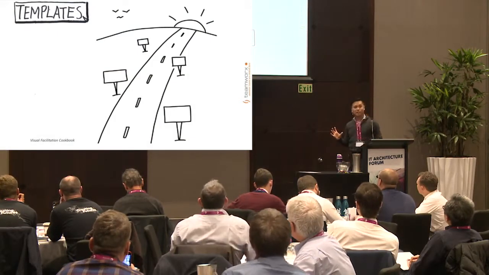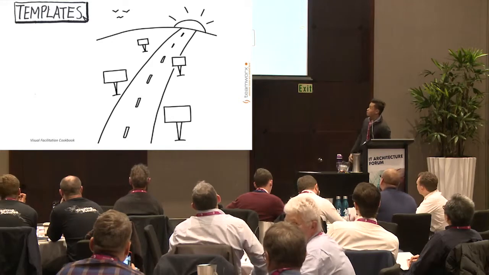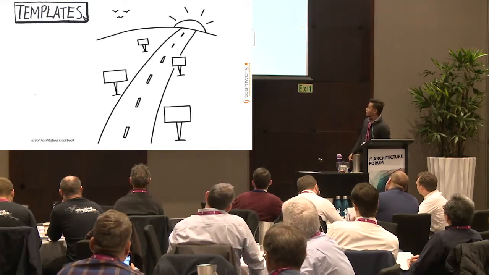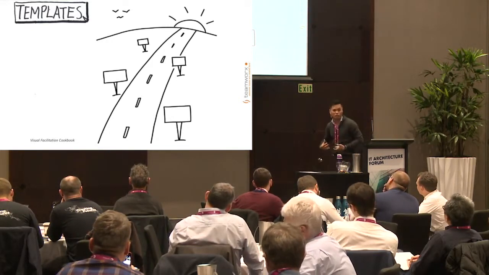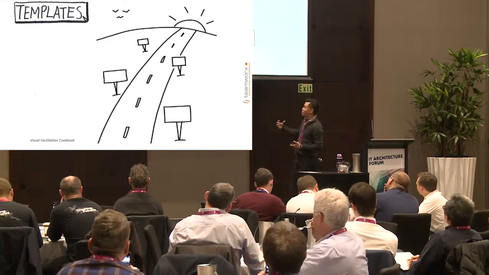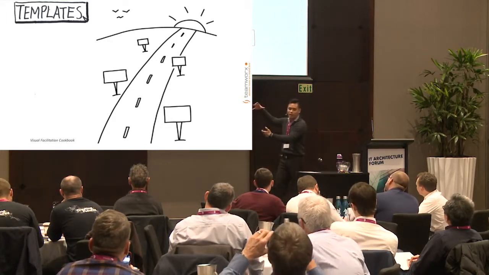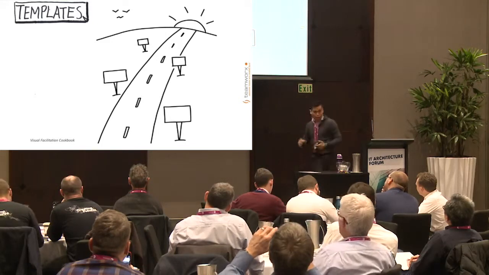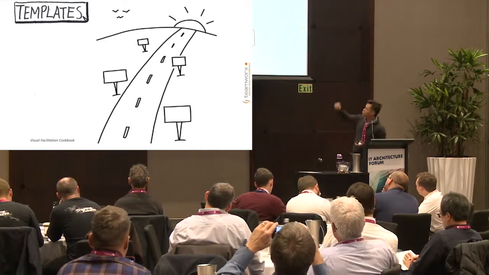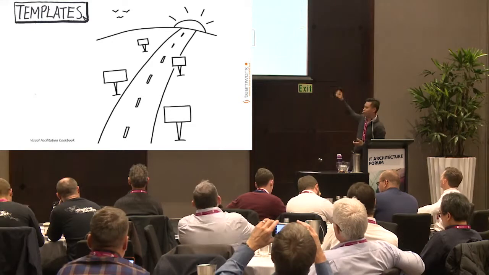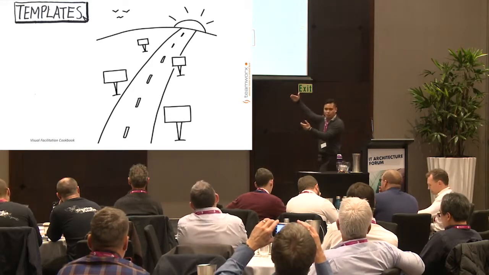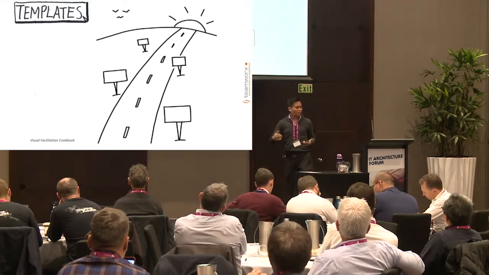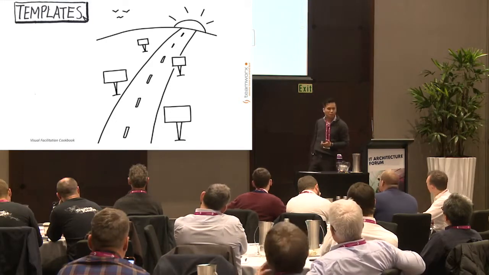Here's another template that I like to use in project inceptions. It's a metaphor about taking the project on a journey or taking the team on a journey. So you're starting out here and you're building out towards that end goal. So you could use this as a metaphor for what is the end goal? What's that sun over there in the horizon? And what are the signposts that we need to cross? So the next time you think of doing a Gantt chart, maybe try doing this.